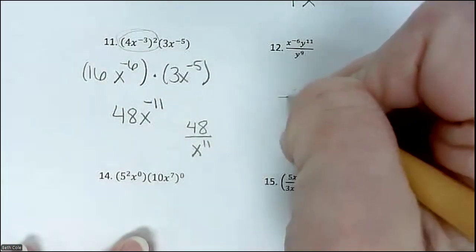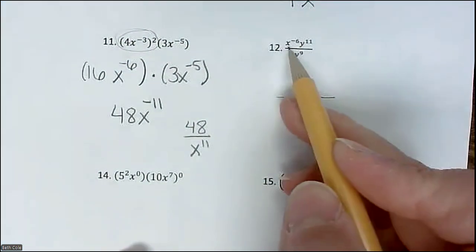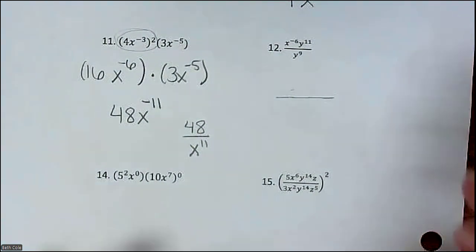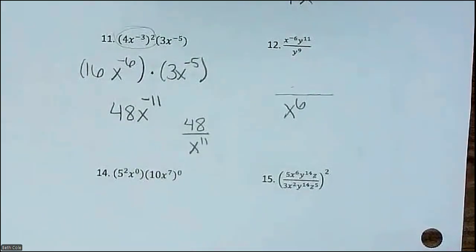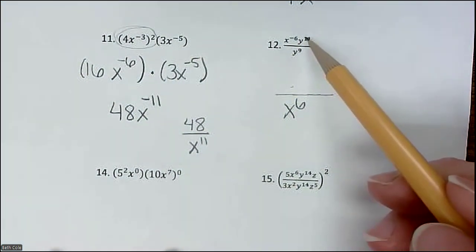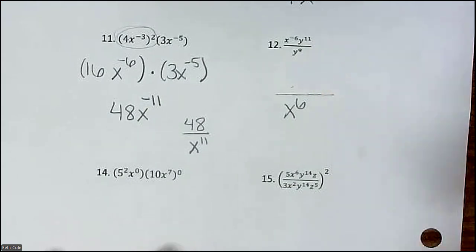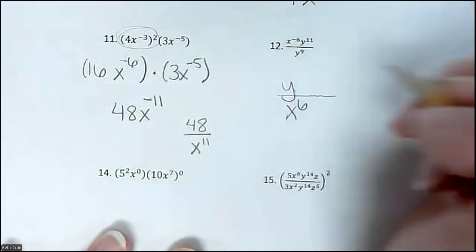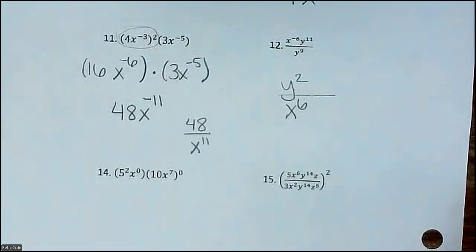All right, here, draw your divider. Do you see how the x is negative? Gonna go to the other side. Now for the y's, nothing's negative, so I don't have to worry about that. We're just gonna do basic tug of war. Which side wins? The top by how much? 2. That's it.